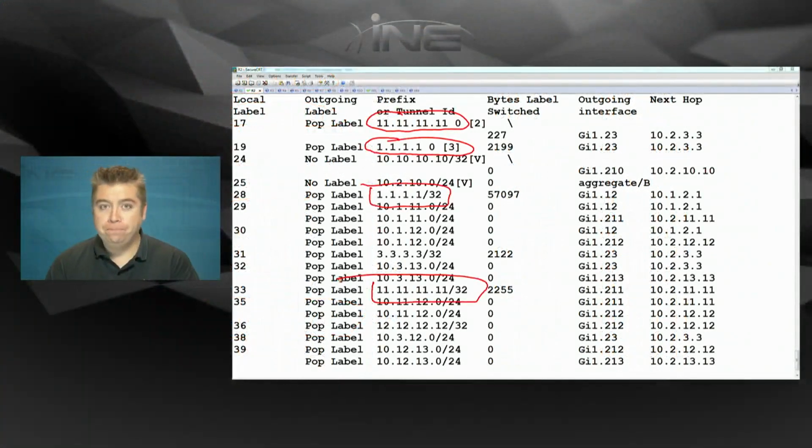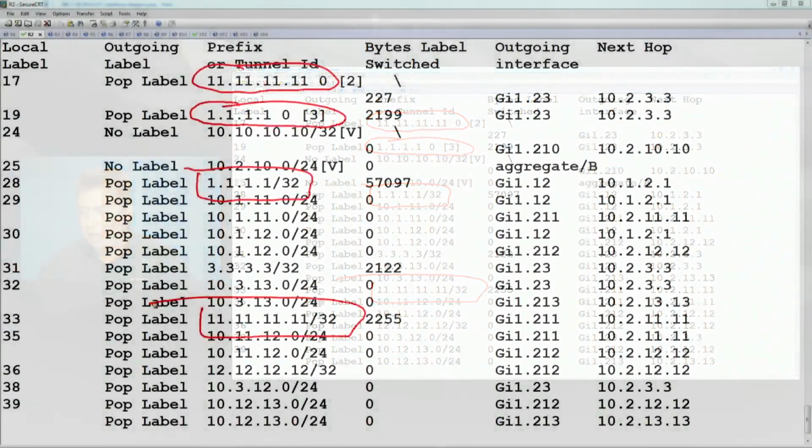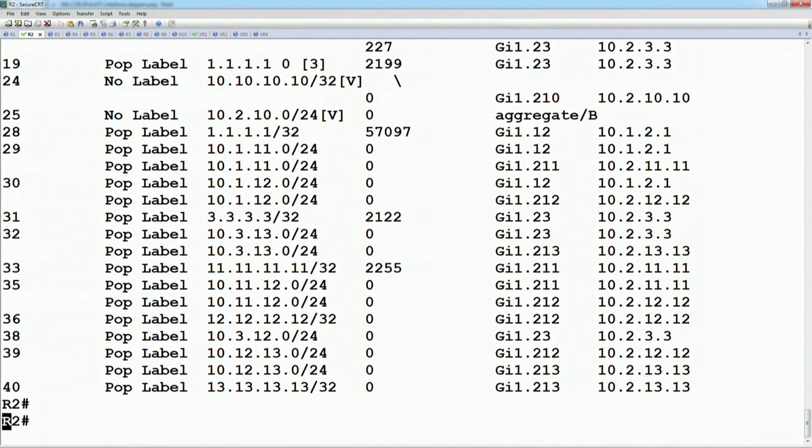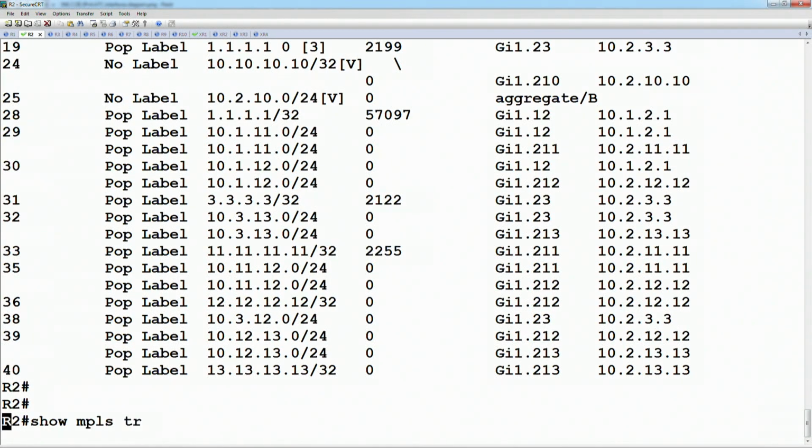Now the difference is that the top 2 do not list the length of the prefix. Instead they're listing the TE identifier of the head end of the tunnel, or what the source of the tunnel is. Whereas when we look at 1.1.1.1/32, that's talking about that particular destination, the forwarding equivalency class, saying that the combination of 1.1.1.1/32 and this particular outgoing interface gives us this particular label number in order to reach them.